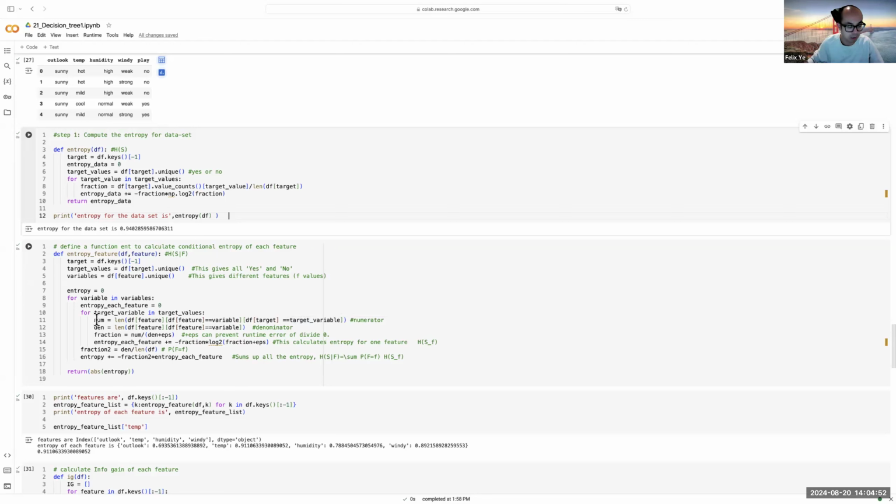This will be my numerator, and of course the denominator will be the set of all data with the features being the corresponding variable. So we are restricting our set so that the corresponding features equal the variables here. So we find the fraction right here.